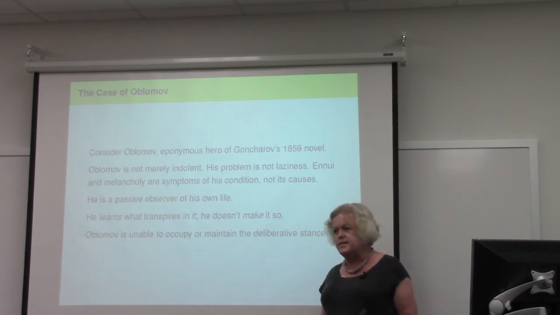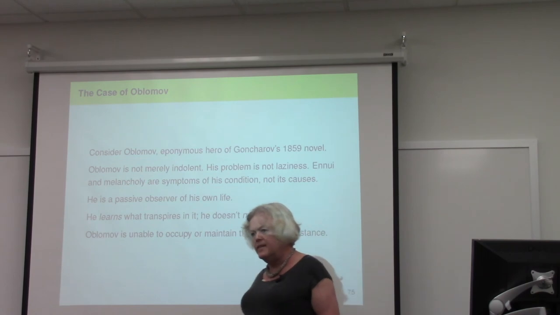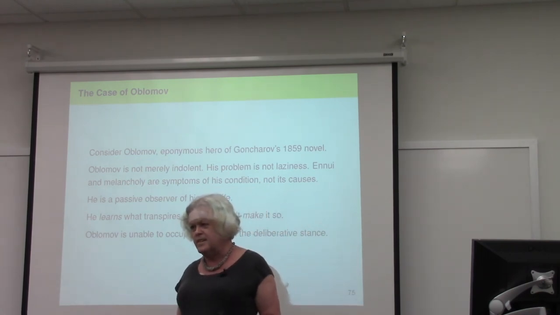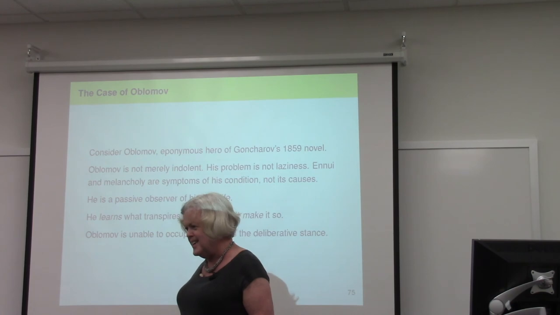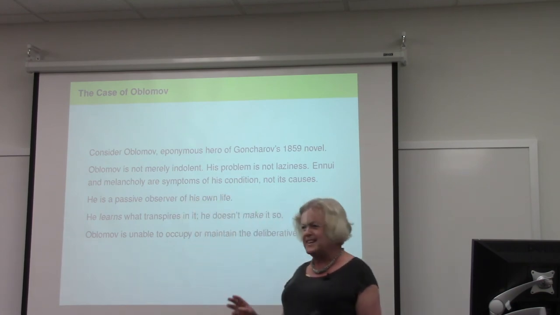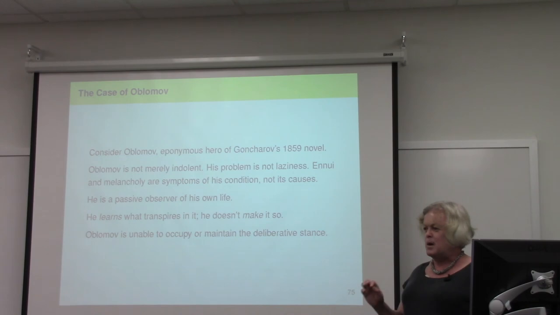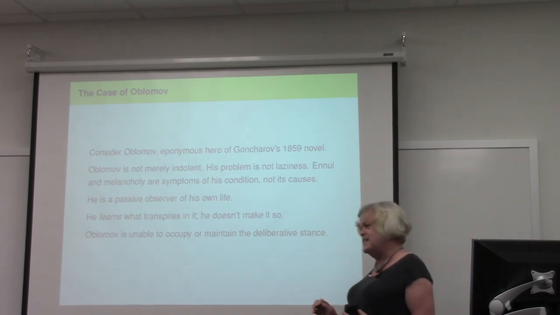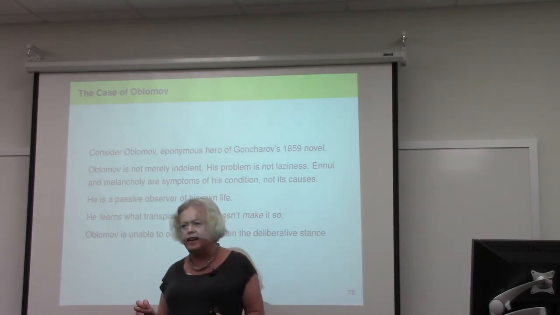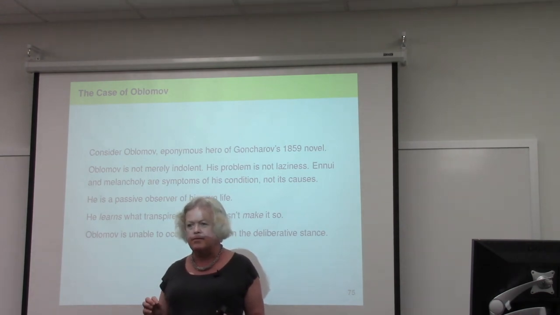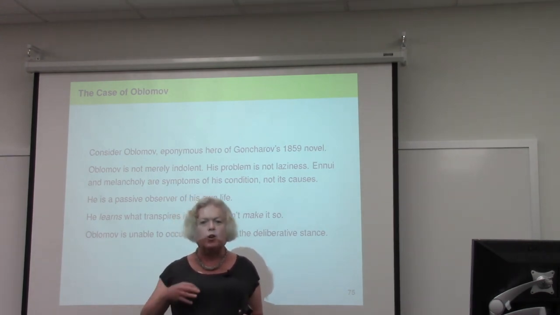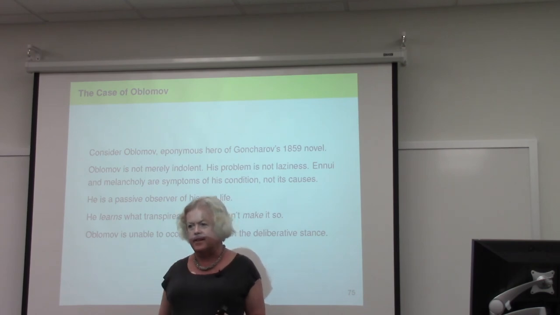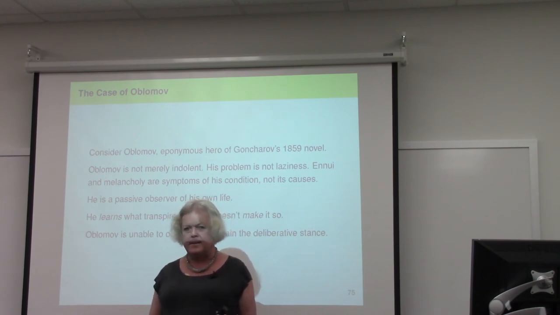So he provides a very good example of the kind of person to whom Dick Jeffrey's logic of decision might actually apply. This is the rhetorical point that Isaac Levi made long ago, when he said the problem with Dick Jeffrey's logic of decision is that it's not a logic of decision. It's the logic of somebody who, like Ilya Ilyich Oblomov, is simply learning that certain things are happening to him, when he has opinions about which of those things are good and which are bad.